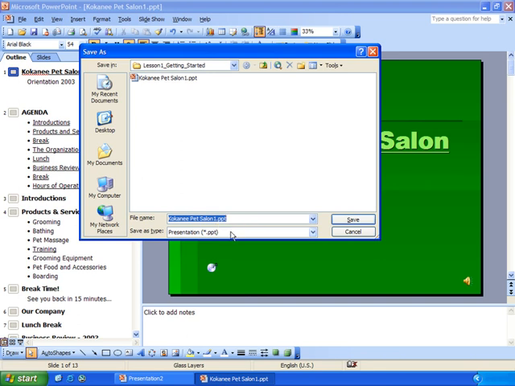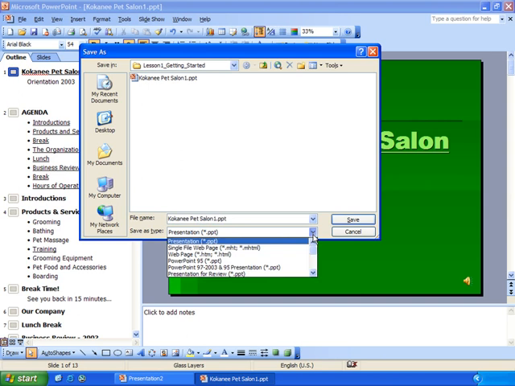But right below, I've got a Save As Type drop-down. And there's the default, PPT as an extension, but when I click this drop-down arrow to see the list of choices, I've got quite a few. The default format when saving our presentation is right here at the top, Presentation, star.ppt, so whatever name we give it with a PPT extension. But the next one is Single File Web Page.